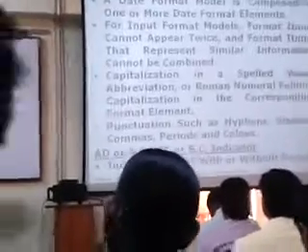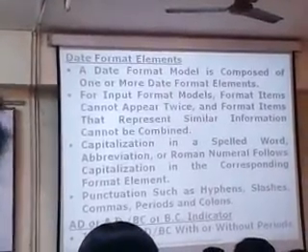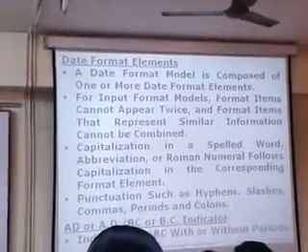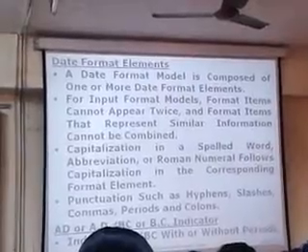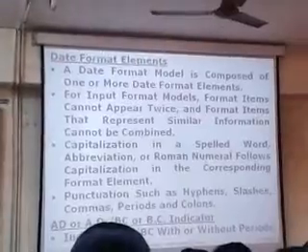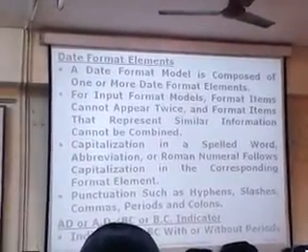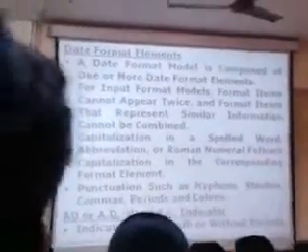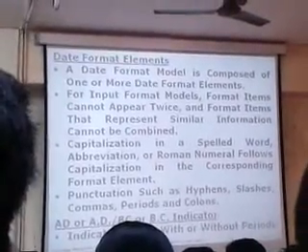Now when we start working with date format elements, a date format element can be a combination of one or more format elements. It's not like only one, it could be a combination, but you should always remember similar format elements. What do you mean by similar format elements? In the previous class, we had currency indicators: dollar, L, and C. These three kinds of format models are considered similar format models. Be very clear about that.